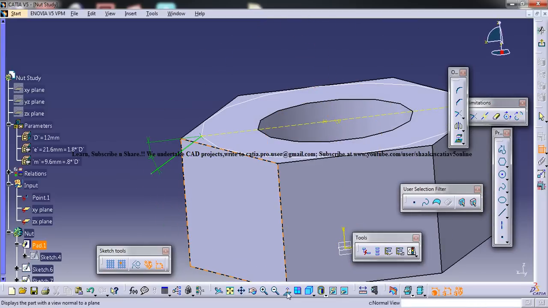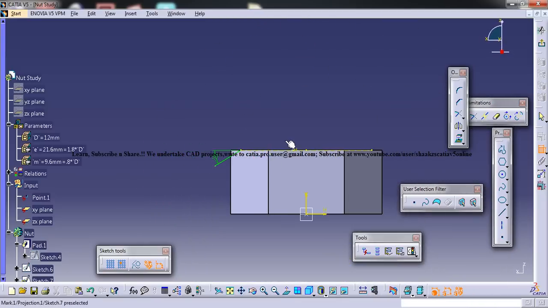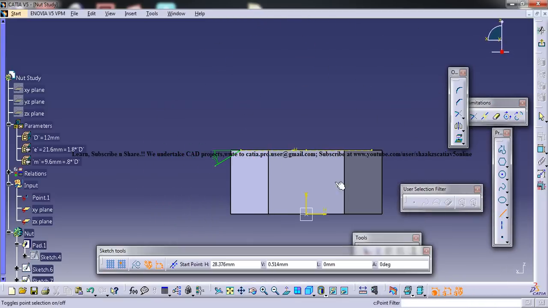And there is another trick that you need to use over here.